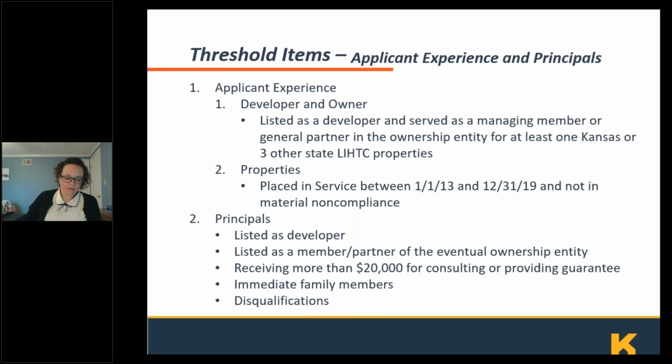So we've received a lot of questions about the applicant experience threshold item, and so I just wanted to detail it here further. All applicants must be listed as a developer and served as a managing member for at least 1 property in the state of Kansas or 3 other state LIHTC properties. Those properties must have been placed in service between 2013 and 2019, and they must be in compliance.